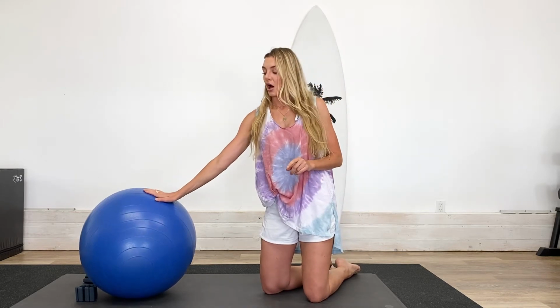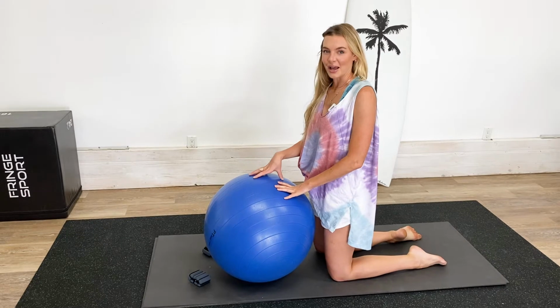So we're going to be using a fitness ball today. There's a modification I can show later on the ground if you don't have a fitness ball, but this is great for this exercise. And then no weight if you don't have it, or just some light 1 pound weights, maybe some water bottles, a can of beans, something small in both hands if you want to add more challenge. I have some 1 pound weights, but you can also do it with no weights at all. So let's get started.